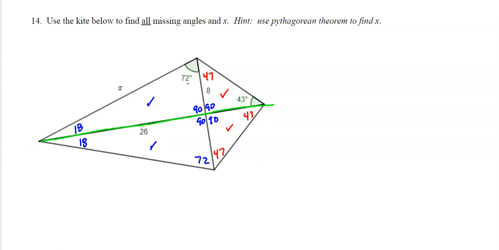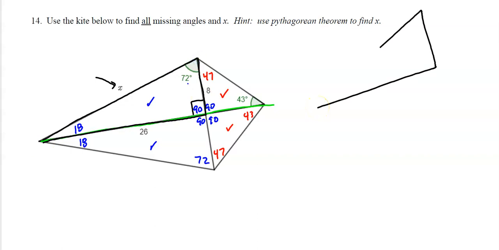And then we have to get a few different pieces. The big piece that we have left is we need to know what x is. Well, because we have this 90-degree angle, this is really a right triangle. So if I come over here and redraw it, it's a right triangle, which opens up the Pythagorean Theorem door. And this is 8, and this is 26. And that's the hypotenuse. So leg squared plus leg squared equals, I don't know, squared.